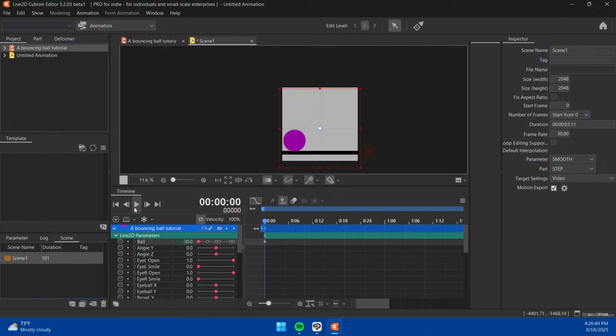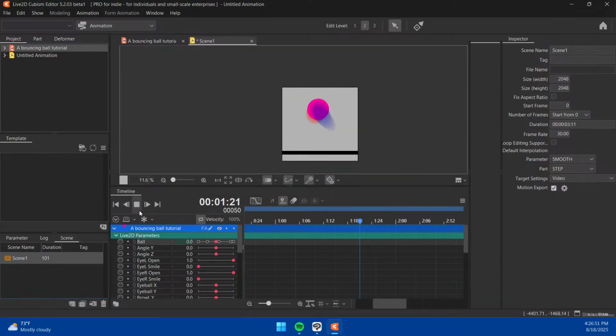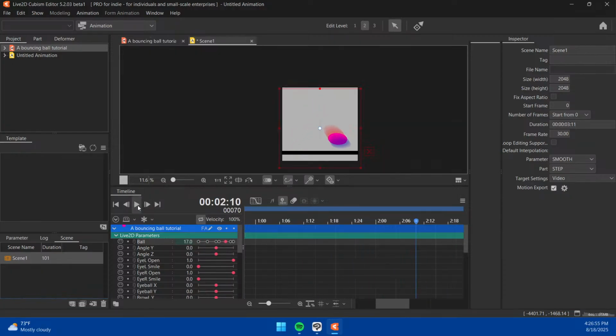Now, let's play that back. Looks kind of slow, doesn't it? I think we can do better. And the one way that we can do that is we can speed up the animation in certain points and slow it down in others.